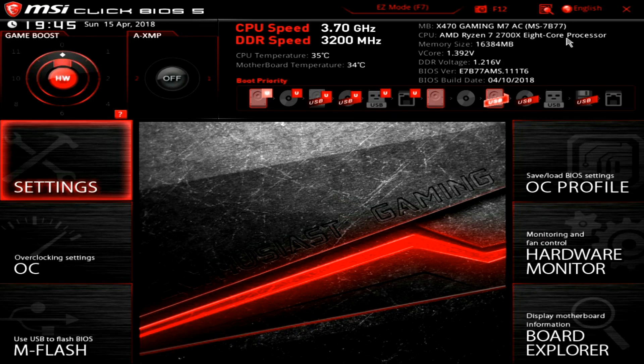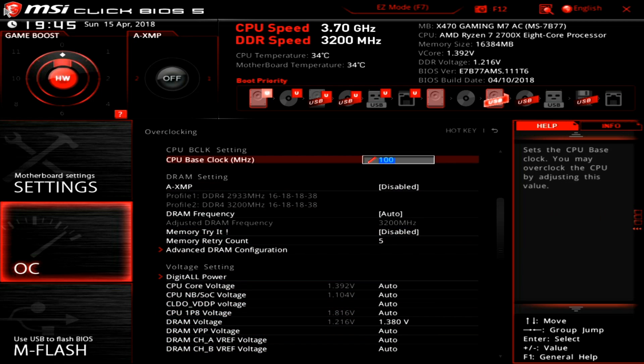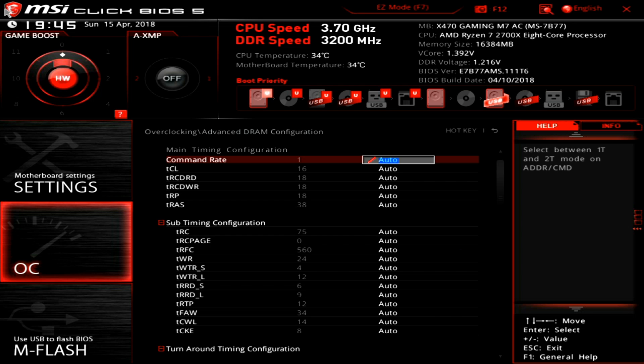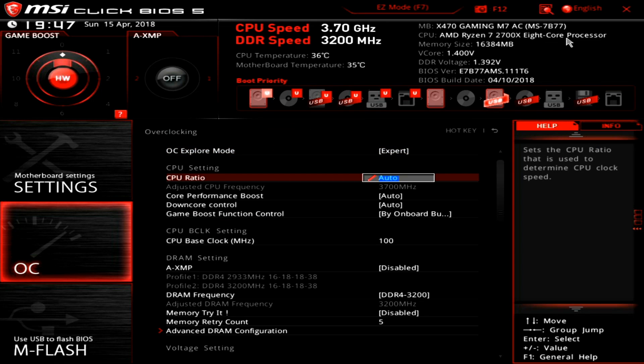Despite the noise annoyance, it's a great looking and performing cooler. Overclocking — fail. While we didn't plan on overclocking the chip to death in this review, the cooler's outstanding performance made it hard not to, so we decided to play around with clock speeds a little. Unfortunately, it didn't work out all that well due to time pressure — we really only focused on bumping the clock speed and updating the voltage. We couldn't get the system to boot into Windows and stay alive long enough to do any tests on the settings we tried. We couldn't even set the chip to its rated speed without it bombing out, so we left that for another day.